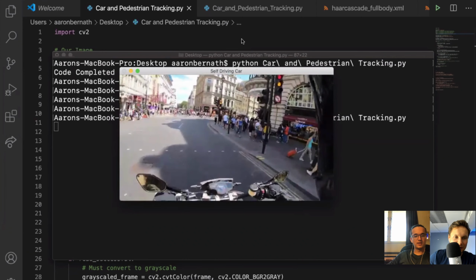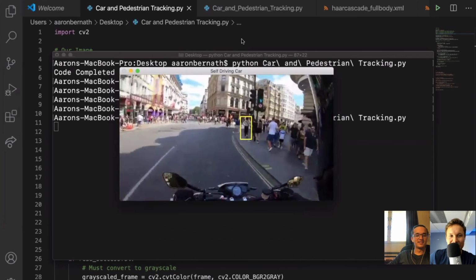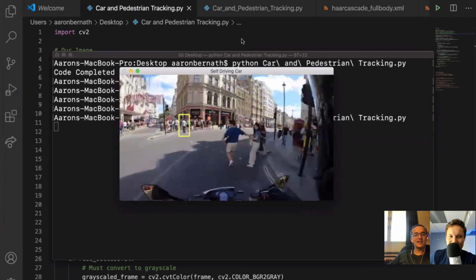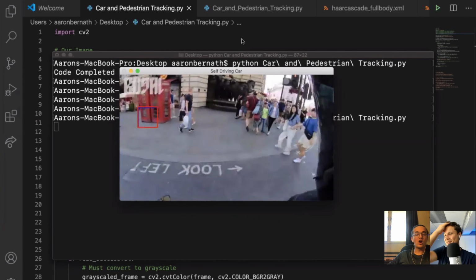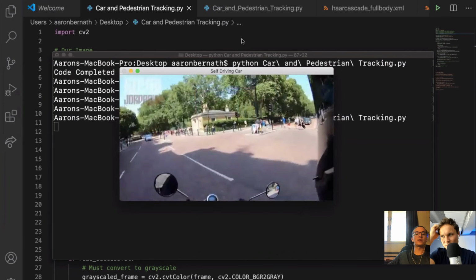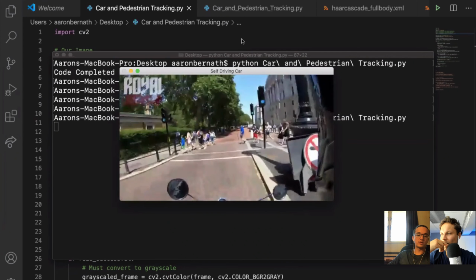That is so cool. Okay, this one's not working at all. This one's terrible. I think there's just too many people, man. Probably. Yeah. There's too much information. I get a little bit confused with crowds and stuff. If you had just people walking on a white sand beach, just a single person walking, it would track it almost perfectly. But just because there's so much noise and stuff, it's not quite perfect.